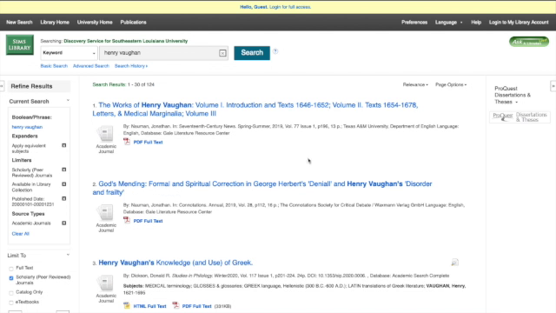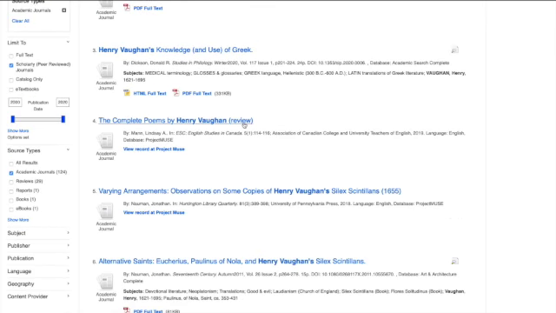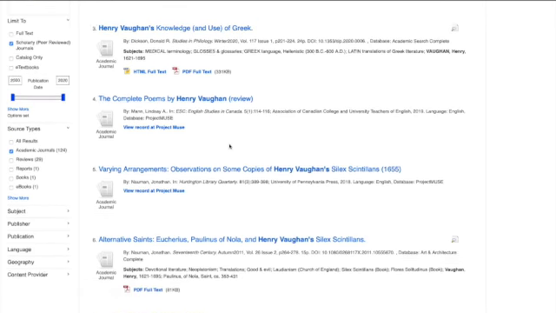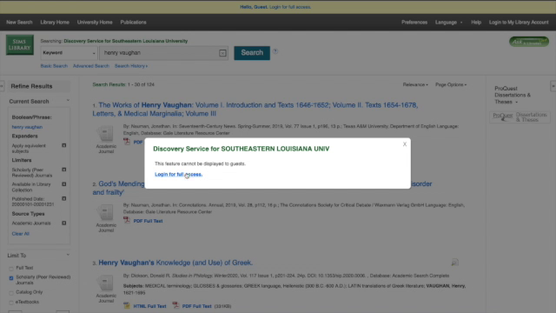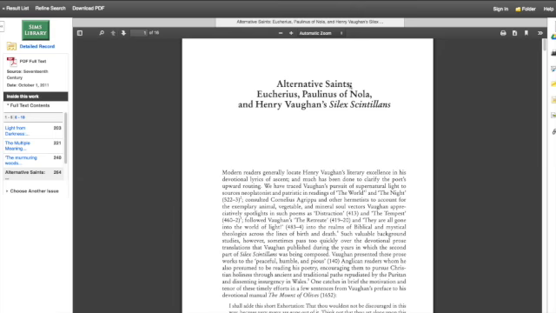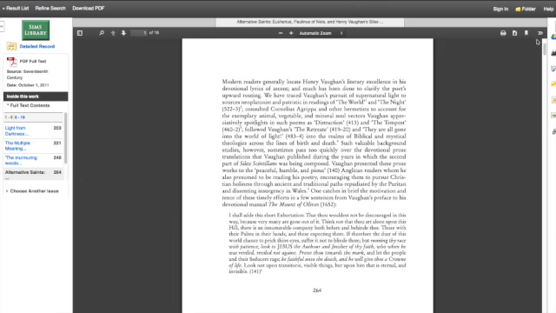From this page, I can access a lot of PDFs of full articles. I still have some reviews, so I'm going to ignore those. But I also can click on any time it says PDF full text. I can click on the full text of a particular article. It will make me log into my account, which is where this will stop being useful if you are not actually a student at Southeastern. And then I have a PDF of the article that I can just download directly onto my computer to read at my own convenience.